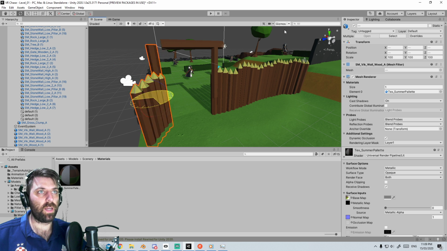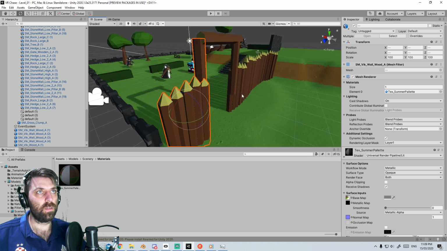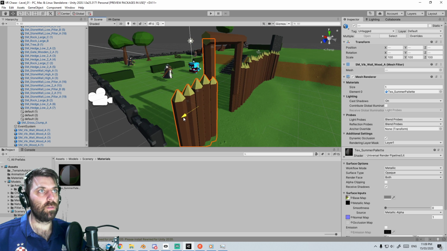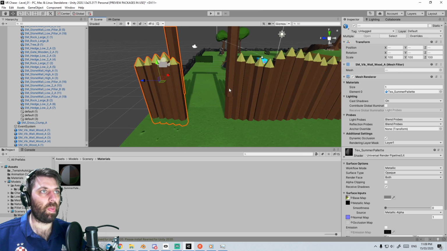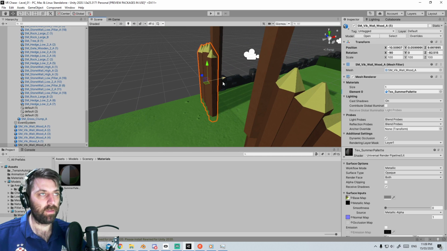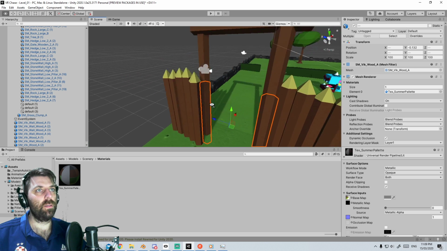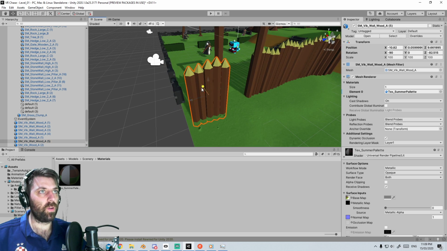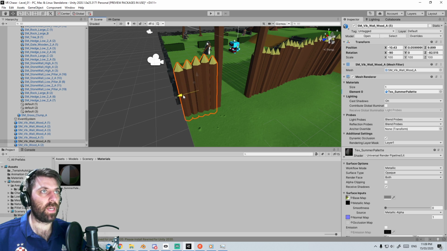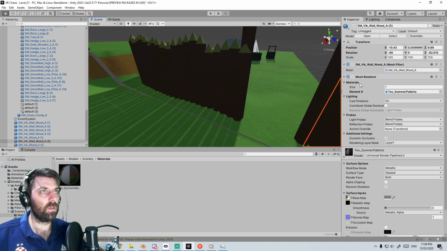Let's rotate that 180 degrees. And there we go. Ugh, what is that? Yeah, that doesn't really work, does it? So let's grab these, Control C, Control V, and we'll plop that down. So I'm just playing with these assets just to see what we can do.